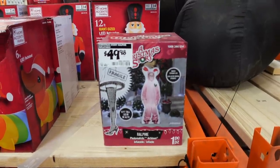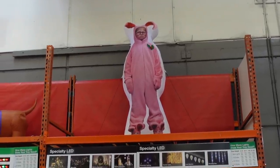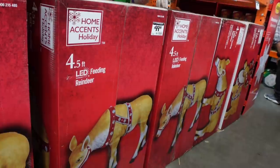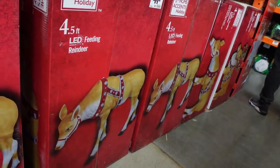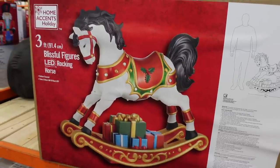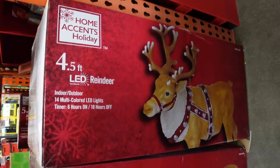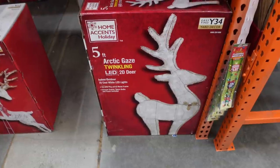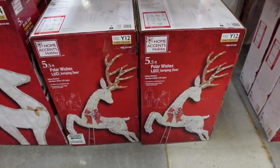Here's a photorealistic airblown inflatable of Ralphie in the bunny costume from A Christmas Story, for $49.98. A four-and-a-half-foot LED feeding reindeer for $99 — I think he just lights up rather than moving. A three-foot LED rocking horse — I don't think he actually rocks, they'd advertise that. Next to the feeding reindeer is a four-and-a-half-foot LED standard reindeer with snow in his antlers. Some pillows for $13 — 'Let it Snow,' 'Winter Wishes,' and a happy holidays reindeer. The reindeer from outside the store is $79.98, and there's a five-and-a-half-foot version in a mid-jump pose.